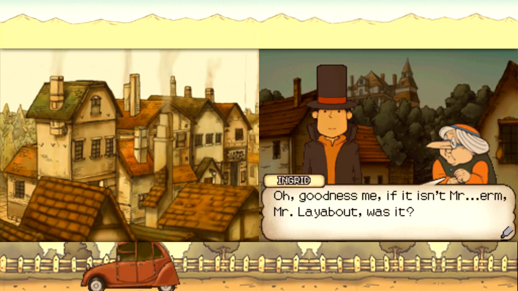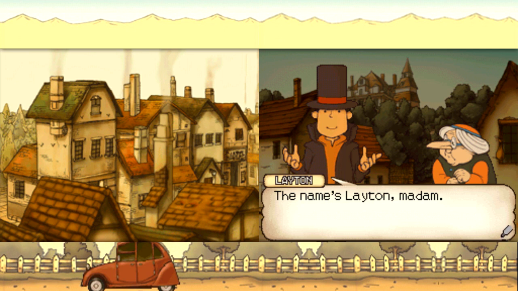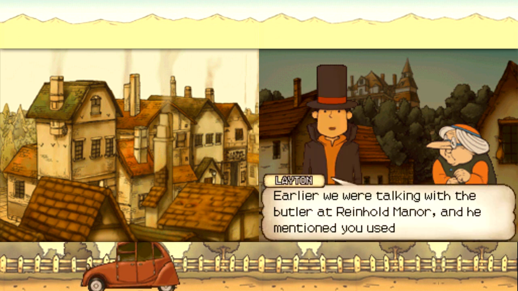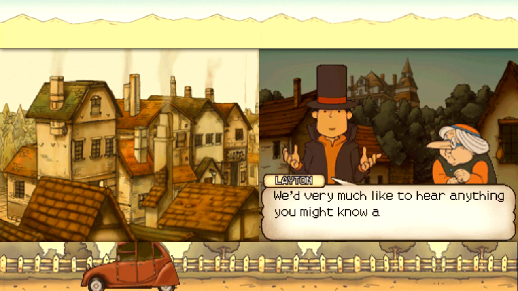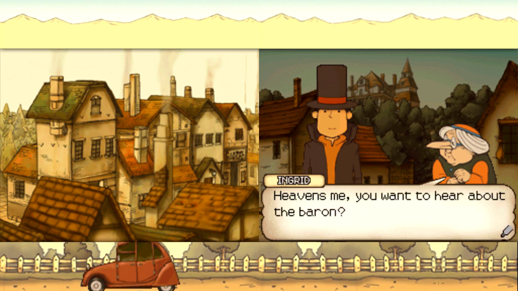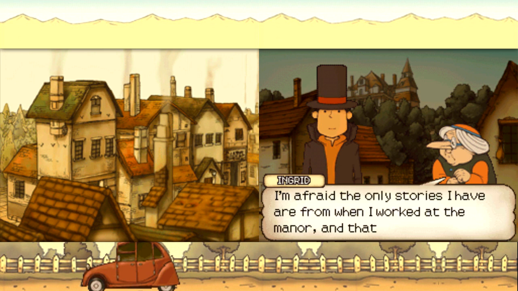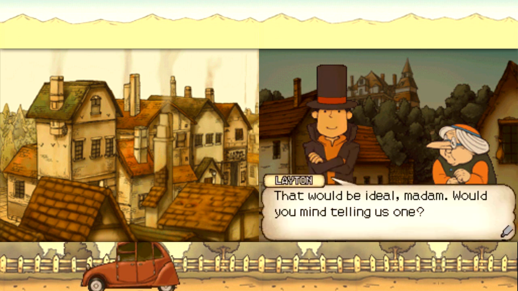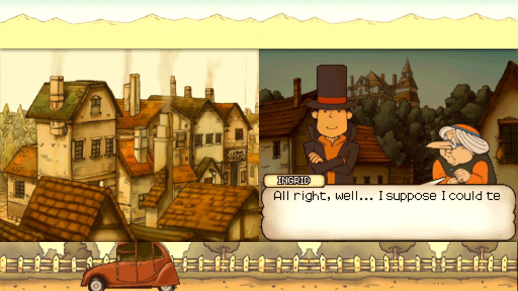Oh, goodness me, if it isn't Mr. Layabout. Was it? The name's Layton, madam. That's right, Mr. Layton. What can I do for you, sir? Earlier we were talking with the butler at Reinhold Manor, and he mentioned you used to work there. We'd very much like to hear anything you might know about the Baron. Heavens me, you want to hear about the Baron? I'm afraid the only stories I have are from when I worked at the Manor, and that was ages ago. That would be ideal, madam. Would you mind telling us one? Only if you can solve this puzzle.